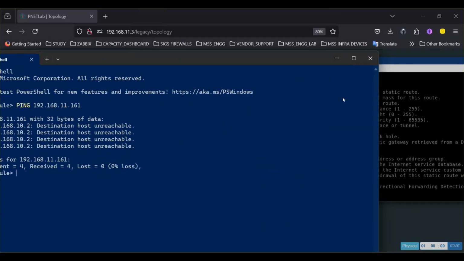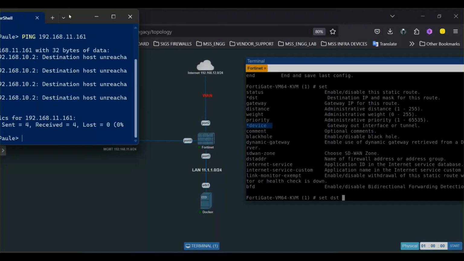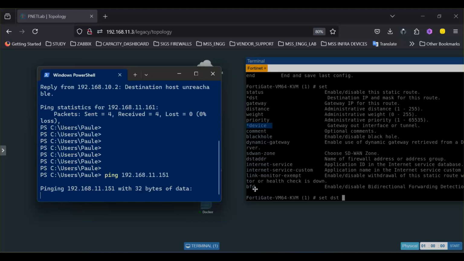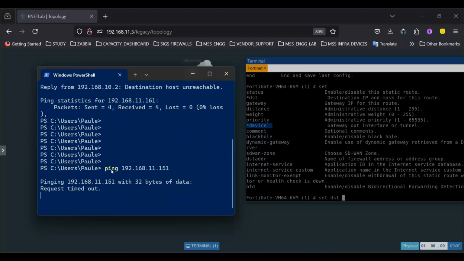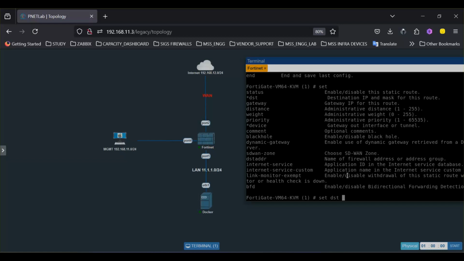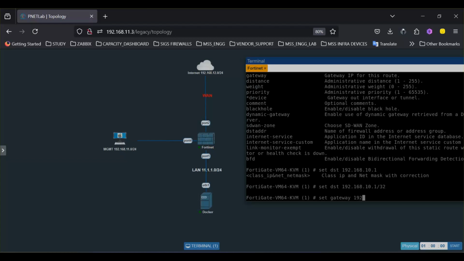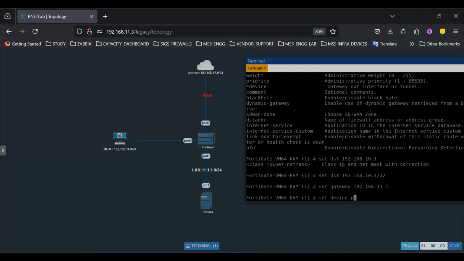This is my command prompt. Set device route.